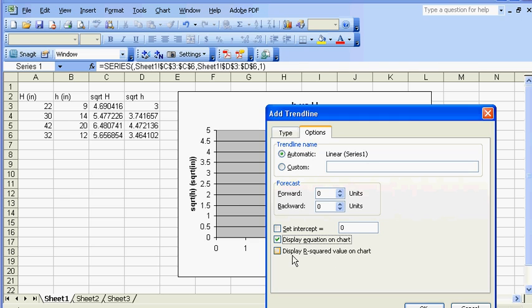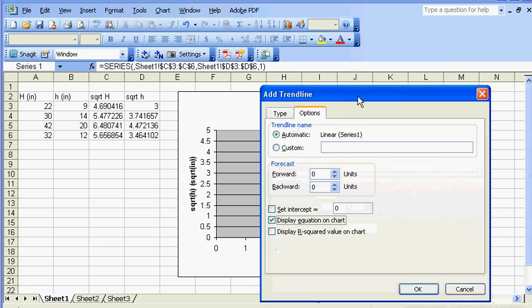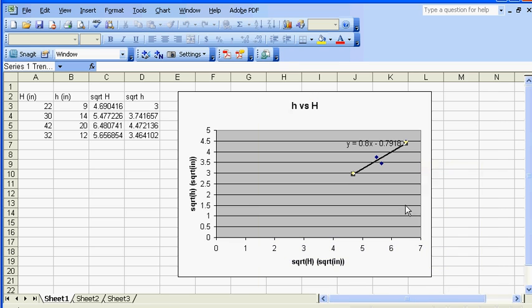And then finally, display r-squared value on the chart. That's about how well it fits the line. For my money, if you understand how r-squared is calculated and what it means numerically, great, go ahead. I say just look at the thing and see how linear it is, how well it fits the line. So I'm going to go ahead and go with this.